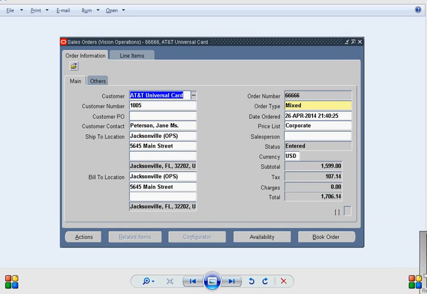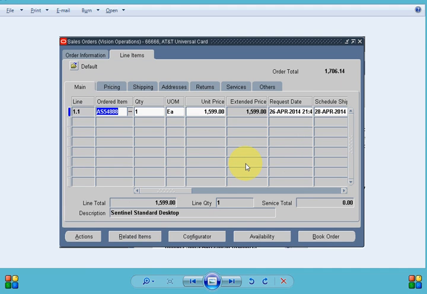Hi all. In today's webcast, we will talk about data flow from order management to service contract. To begin with, I will create a sales order and progress it all the way to service contract. So create an order header, enter the order line information. For my case, I have AS54888 as a product item.